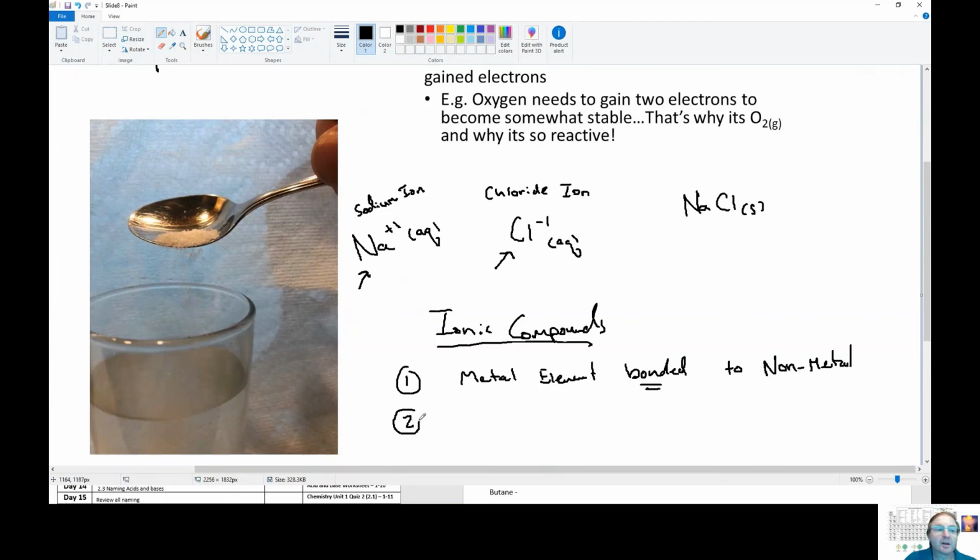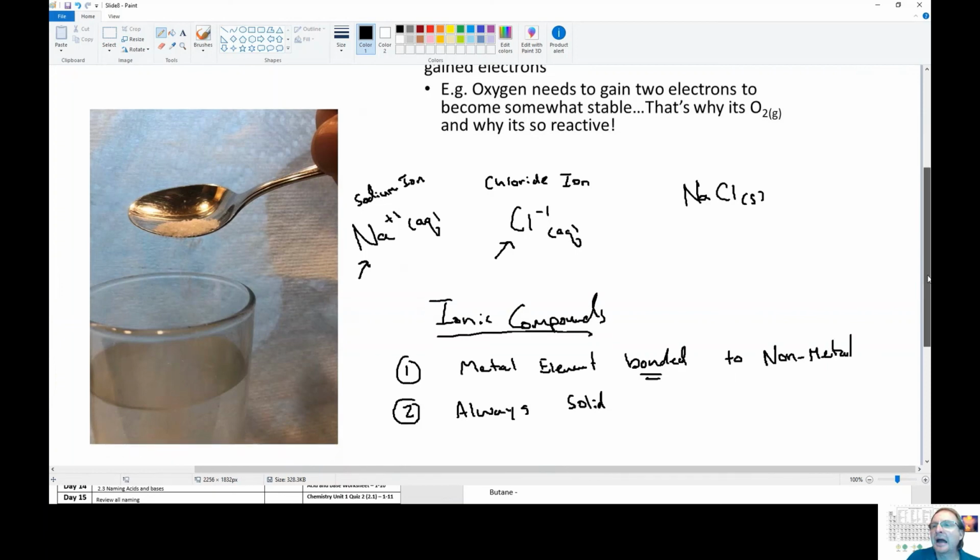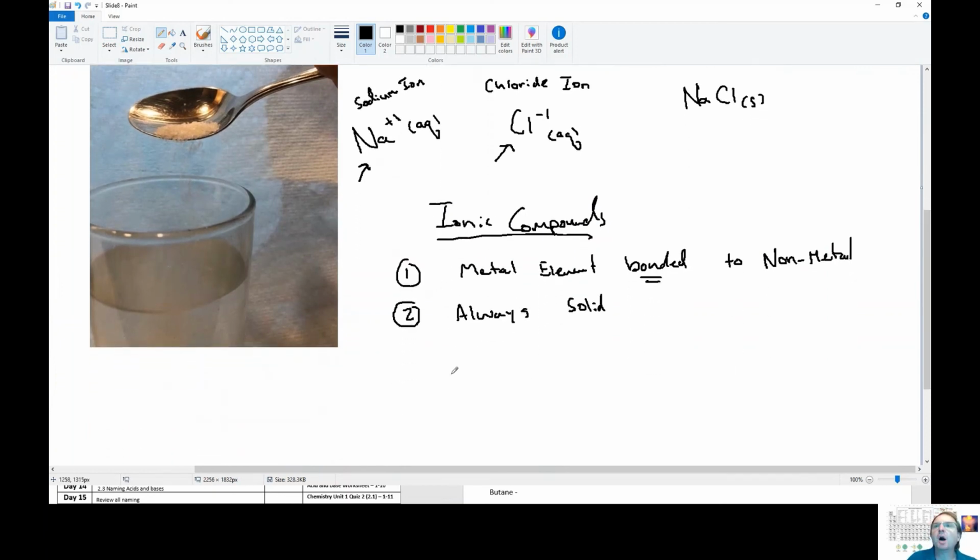Second thing about ionic compounds, they're always solid. Oh, that's interesting. Again, think of the power that you have with the periodic table. You can tell what things react. You can tell what kind of a compound they're going to create. Stable. Now, it doesn't necessarily mean that they're safe. Many ionic compounds, you would not want to eat them, for example. But they are chemically relatively stable.